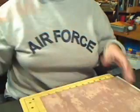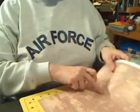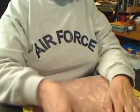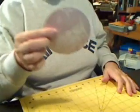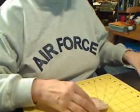So I'm going to take my Fiskars template, set it aside. My circle's there. This is a thicker paper, so sometimes with your thicker papers you have to punch it out. It's good. See? My non-traditional brown color. As long as I don't turn it over, I'm good for Megan's challenge.